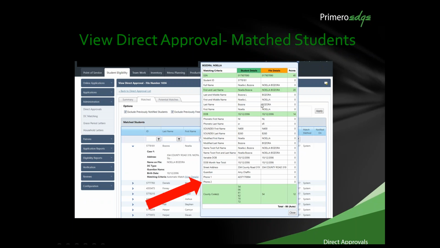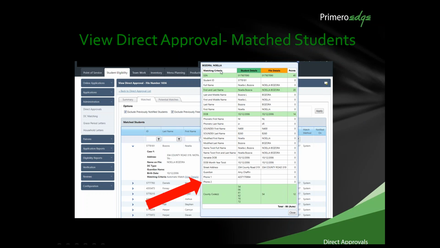So if we look at this scorecard, we can see we have our student Noella, we have our matching criteria column, we have our student details here in green, and then you have your file details here in orange, okay? And so these are details that will allow you to see how that match was made. So what information was paired based on these two groupings of data.